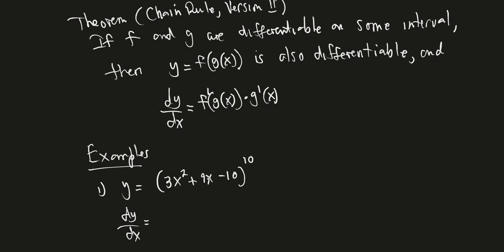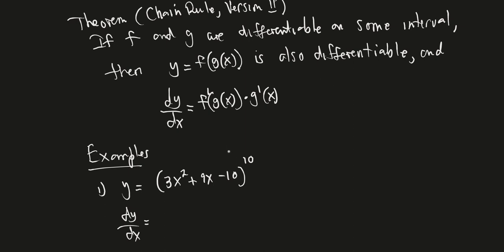Now, there are two functions here. The inner function, the function that's in the parentheses by itself, is a quadratic, right? So that's like my g here, right? And then there's another function now that takes that whole quadratic and raises it to the 10th power. That's like my f. So my f is a power function, and my g is a polynomial, right? So let's see what it says.